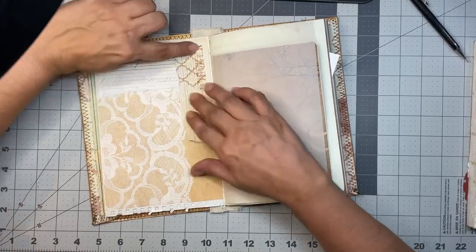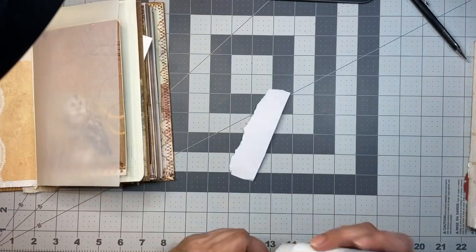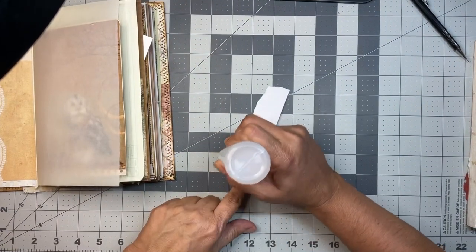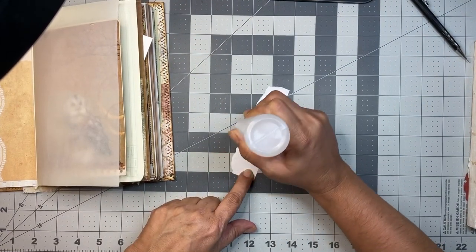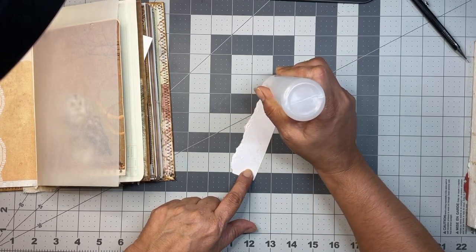Popping that piece there, or no, like that, just to help with the collaging, just to, you know, make it work, connect.